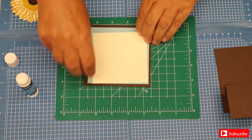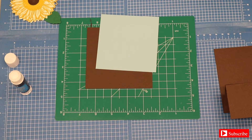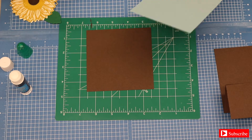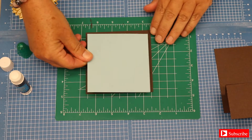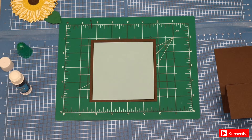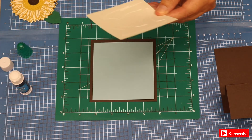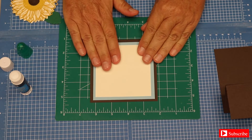Let's grab our perfectly square pieces. I prefer Tombow adhesive — every crafter has their preference of adhesive and mine happens to be Tombow, but there's no right or wrong. You can use your glue stick too. Apply a little bit and line up the light blue cardstock nicely on top of the dark brown. Next, apply a little bit of glue to the beige cardstock and line it up right here — using glue very sparingly — and as you see it makes a pretty frame.